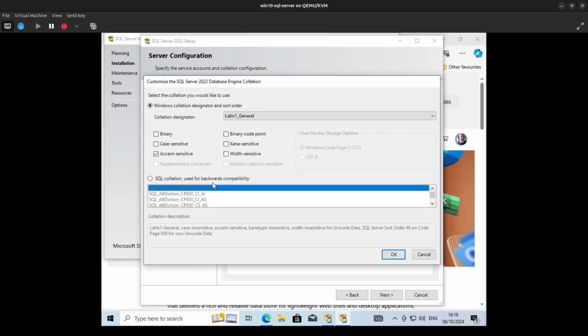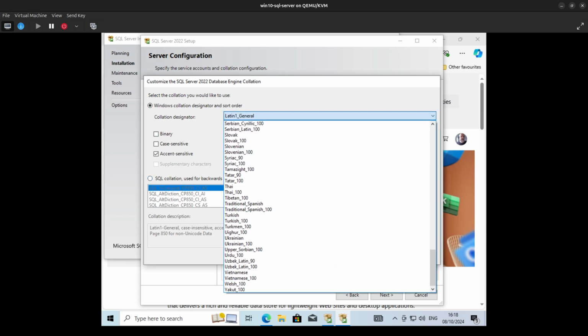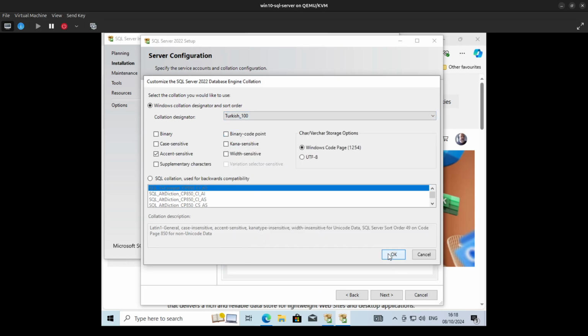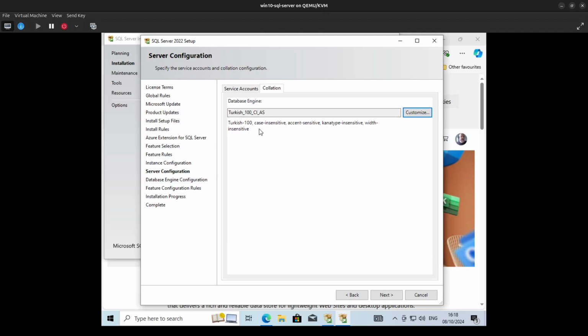This is about the language, since we are in Turkey. I should use Turkish_100 or Turkish, so that the sorting is case insensitive, so uppercase and lowercase letters will be treated the same, but accents, like U and Ü, will be different.